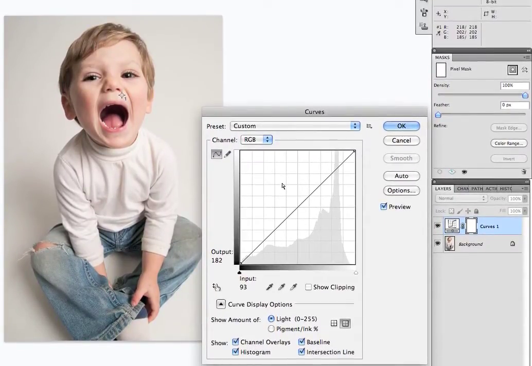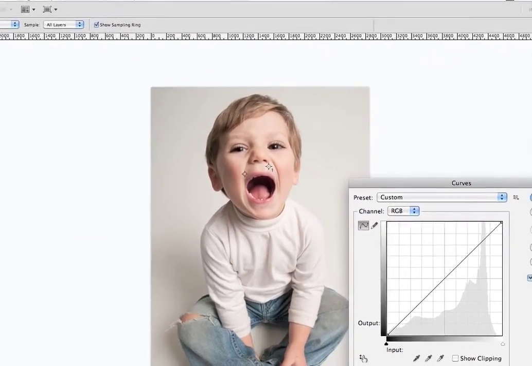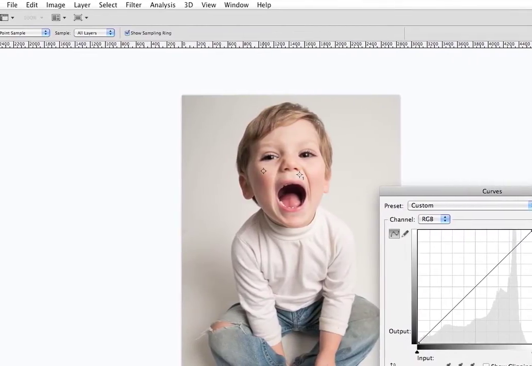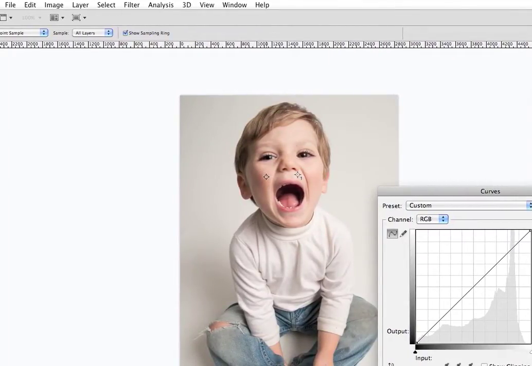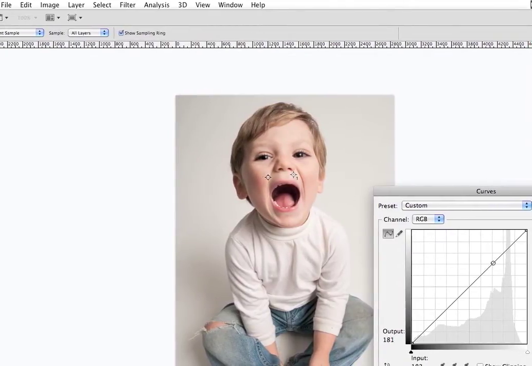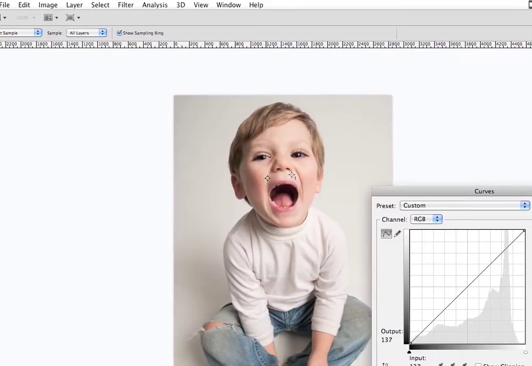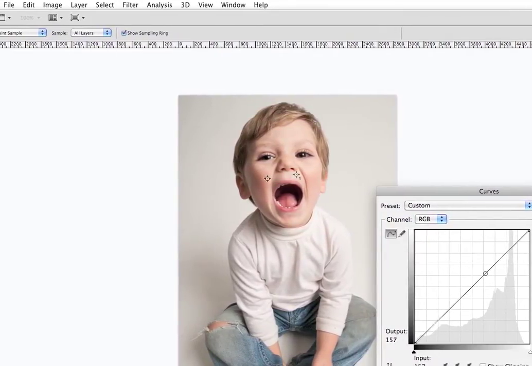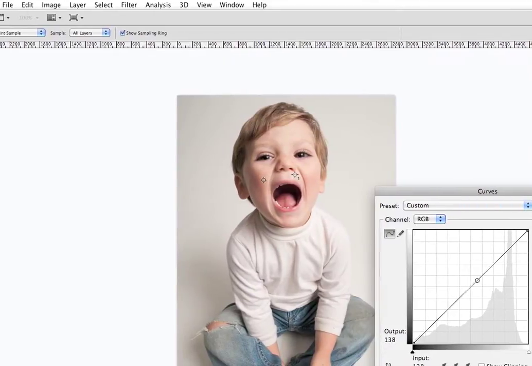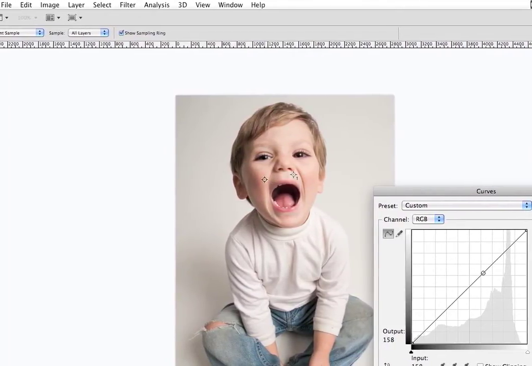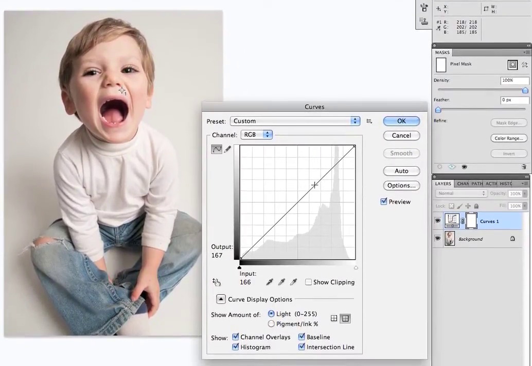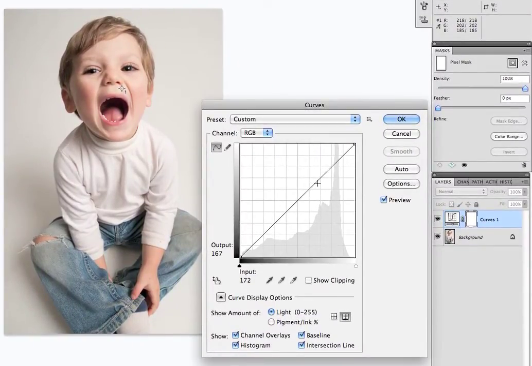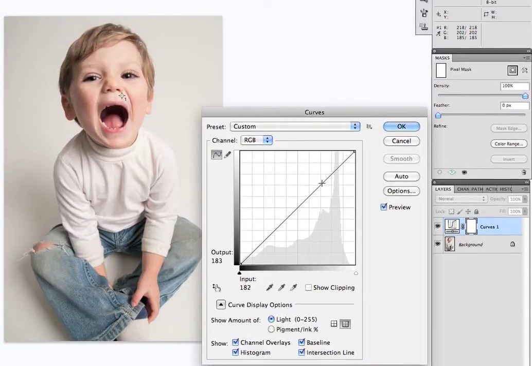Now, let's say I want to make the skin on this boy have more contrast. So I'm going to hold the Option key down and drag the mouse over the skin area, and as you can see on the curves, there's a little bubble that comes up. It shows you the range. That's the range in the histogram of that area. So the steeper this line is, the more contrast you have in any given area. The less steep it is, the less contrast you have.